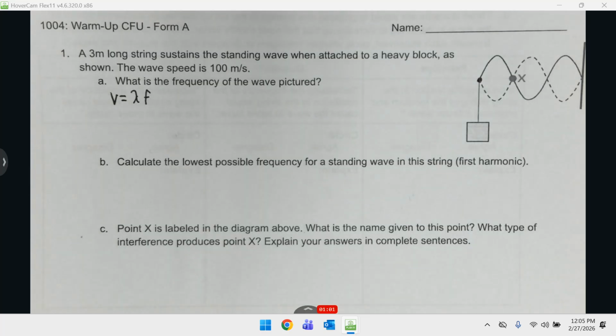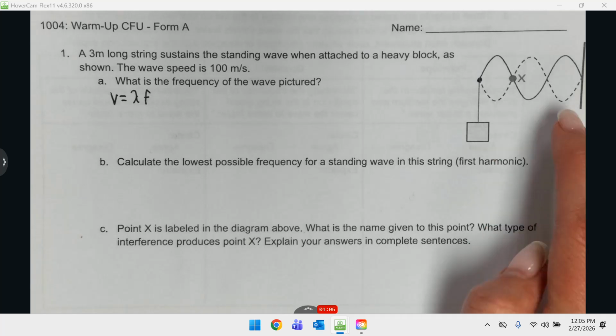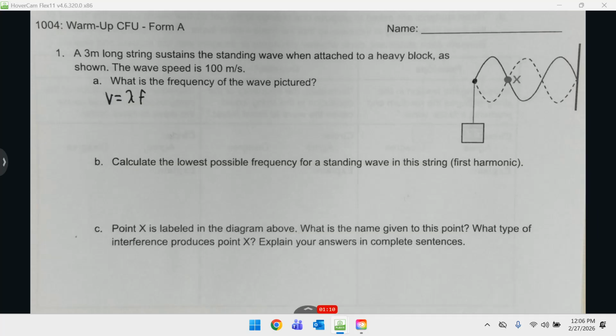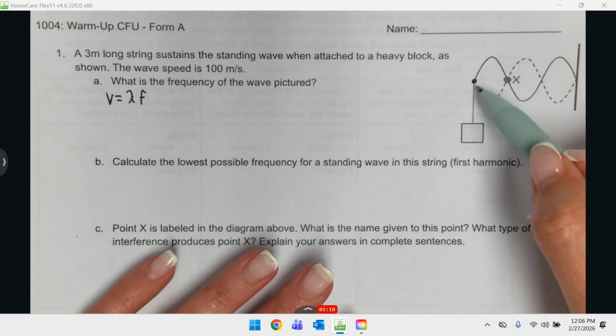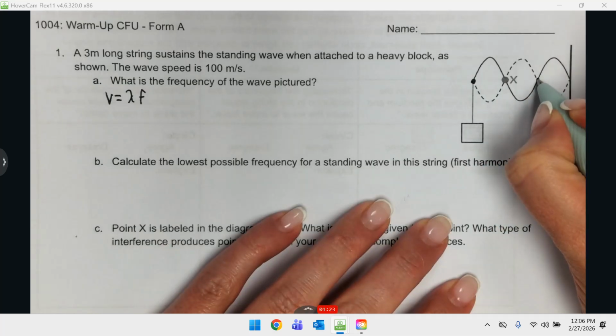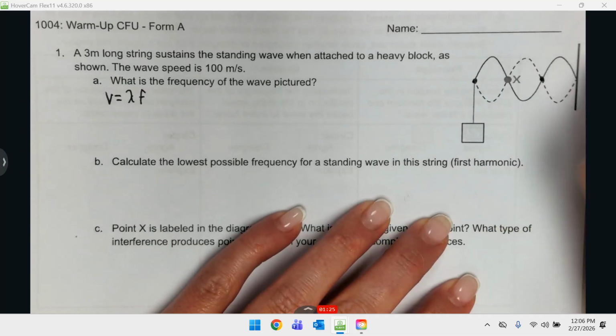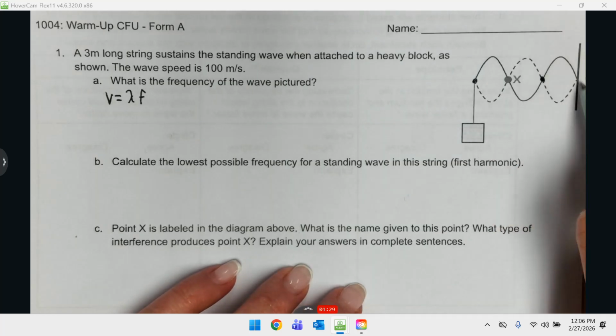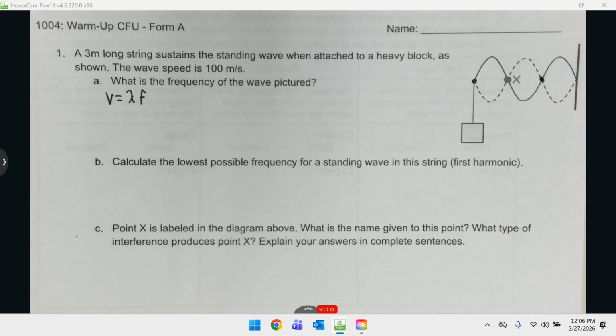Yes, I know there is a length, 3 meters long. But that is the length of this entire string. This entire string contains more than one wave, and so that is not your wavelength. You need to figure out how many waves are on this string so that you can figure out the wavelength. If we're counting the waves through one full wave cycle to the next point in phase, it'd be right there. So this is one full wave and then half more. So this is 1.5 waves.